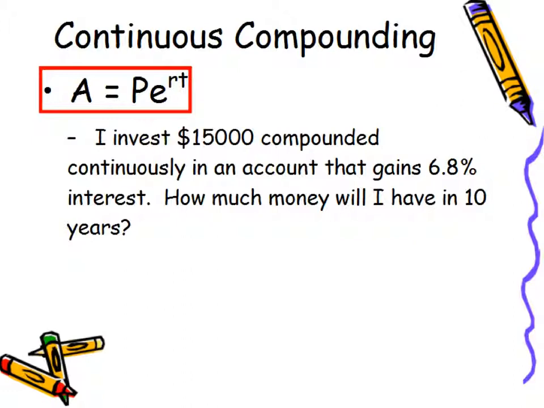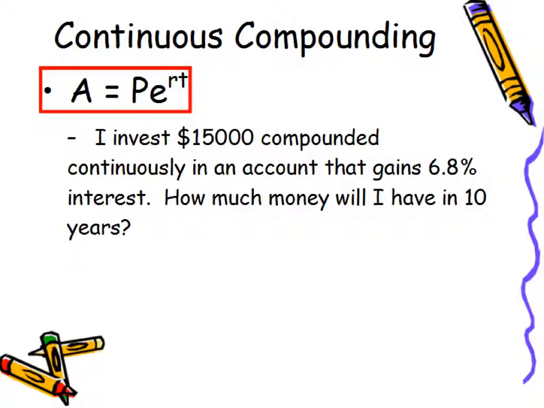This is another formula, and all these ones that are in a red box, you need to know these formulas. So the previous one was if I was going to compound it multiple times a year. This is if it's continuously compounded, because let's face it, it's not like it's a lot of work for some banker to sit there and compound the interest in your account, because it's all done on a computer. And so really, it could be continuously compounded. Every time you earn 1 cent of interest, that 1 cent goes into your account, and you're earning interest on that 1 cent. Now that doesn't make a huge difference, obviously, unless you had a whole lot of money in there. But let's look at what the difference would be.